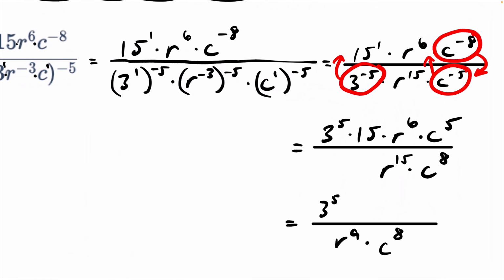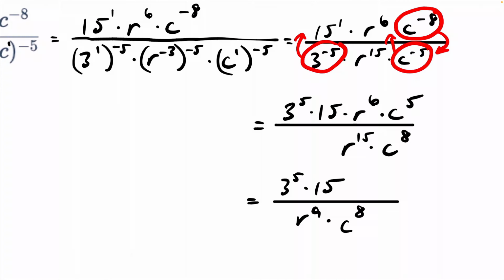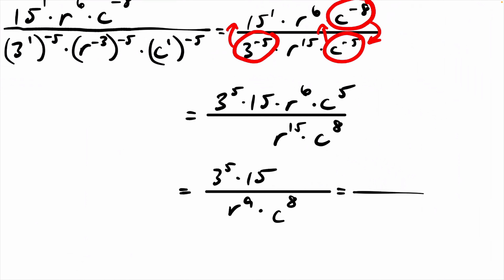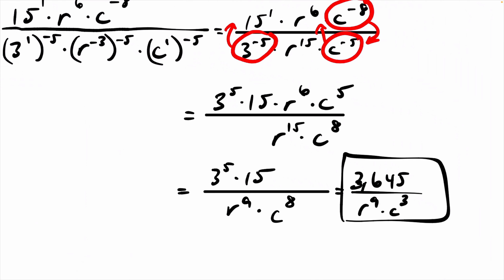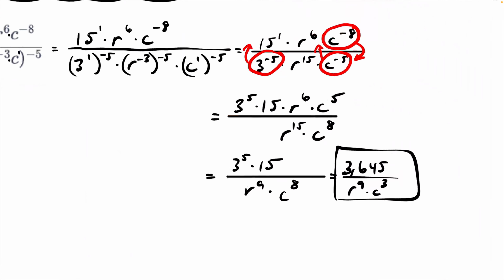And then I have 3 to the 5th times 15. You can use your calculator. I believe it's 3,645, if I remember correctly from last period. Shouldn't you see the power of 3? Yes, sorry, it was 3 left over, so it should be 3. Thank you. So how did I get 3,645? 3 times 3 times 3 times 3 times 3 times 15. That part your calculator will tell you.